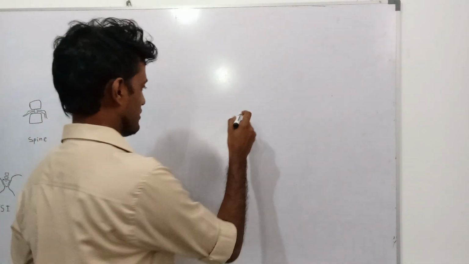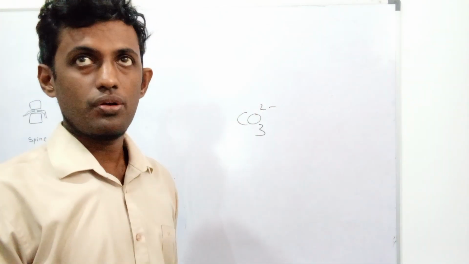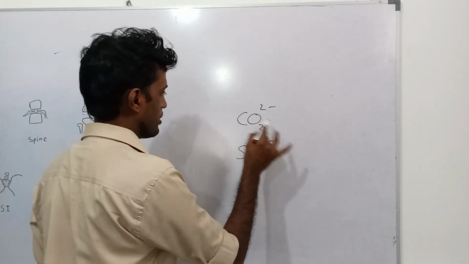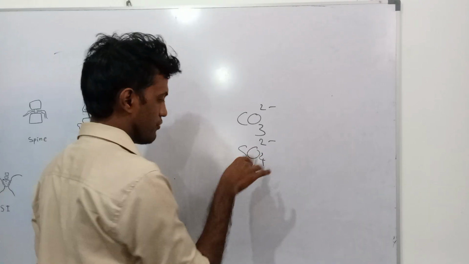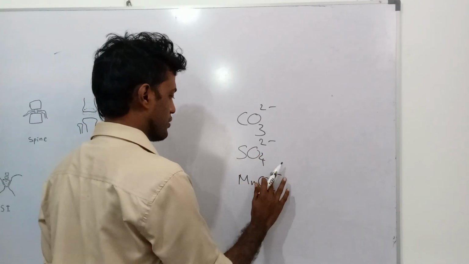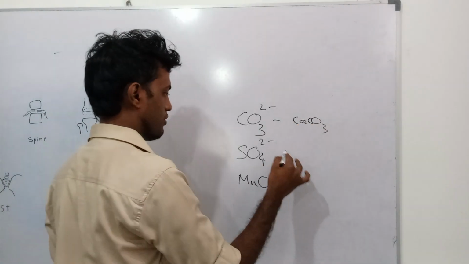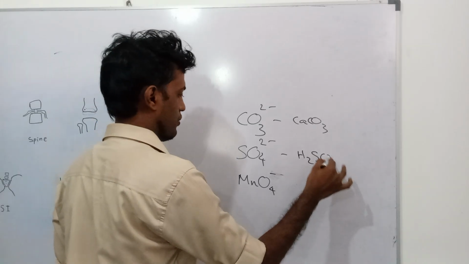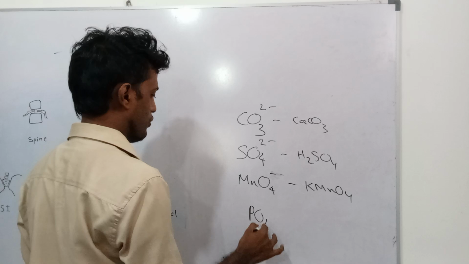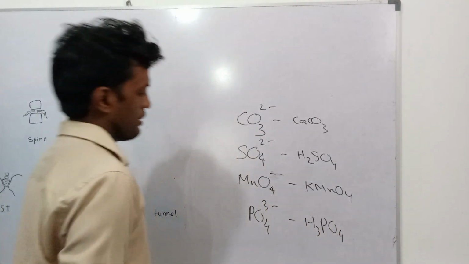Right? Carbonate, CO3 2 minus, polyatomic ions. At least now study CO3 2 minus, SO4 2 minus. These are essential. Carbonates, calcium carbonate; sulfuric acid, SO4 2 minus; potassium permanganate, because these are used in your general compounds. Calcium carbonate is used in the syllabus, H2SO4, KMnO4 for oxygen production, then PO4 3 minus, again H3PO4 phosphoric acid, right?